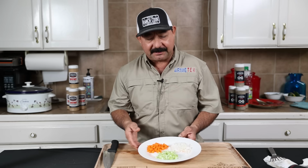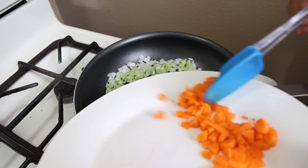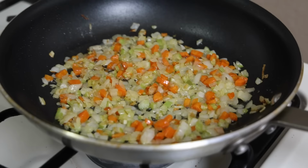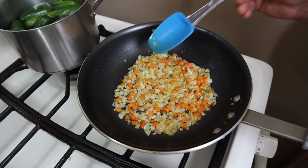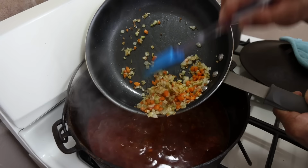All right, friends, now here's another ingredient that I like to add to my chili and some other dishes. This is something called Mirepoix, and it was created by some French chefs many, many moons ago. What you do is you take about equal amounts of onion, celery, and carrots, and you sweat them slowly in a pan with a little bit of oil. You sweat them, you brown them a little bit, brings out an extra delicious flavor. Then they add it to different sauces and different dishes to really enhance the flavor. And I'm gonna add that to the chili pot as well.